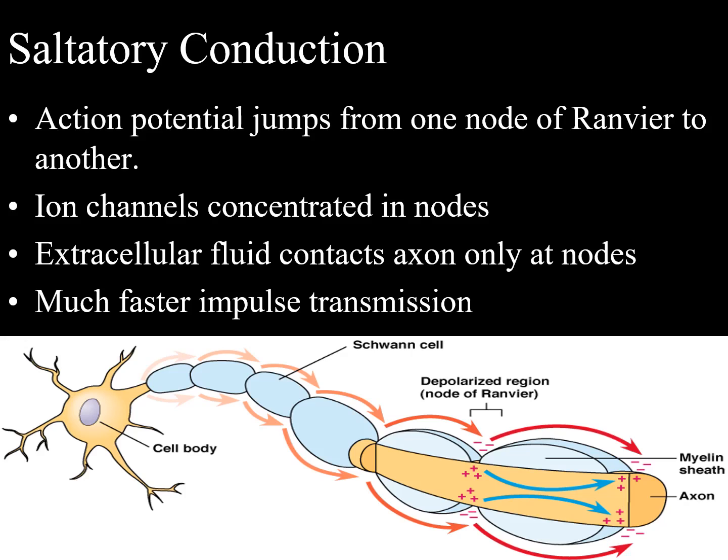But what a myelinated neuron does is it basically allows the action potential, instead of propagating for every step down the axon, to jump from one node of Ranvier to the next. So you can get the action potential moving down a given length of axon much faster if it's myelinated than if it's unmyelinated. If it's unmyelinated, basically every bit of that axon has to go through an action potential. When it's myelinated, it's only really happening at the nodes of Ranvier, and so it's skipping over the rest, and the action potential moves down very quickly.